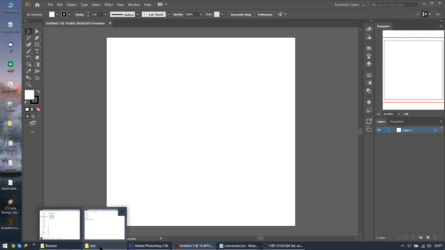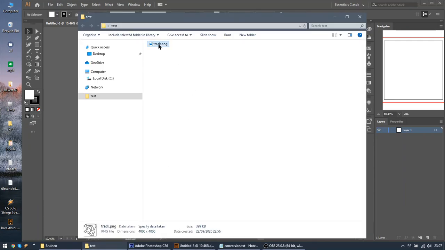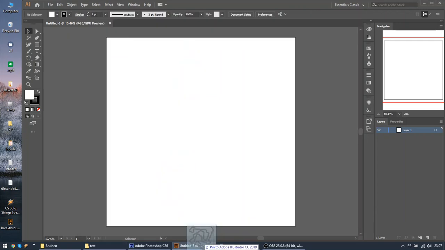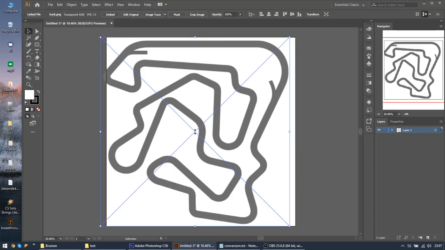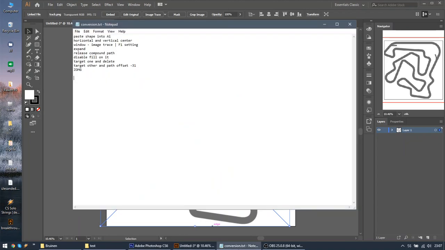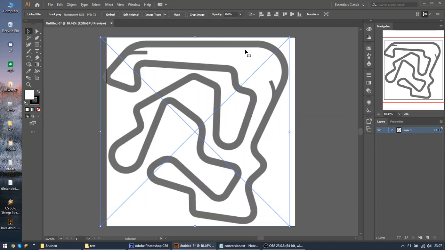So now what we're going to do is take this image that we just created, and go here, and voila, there we go. So the first thing that we might want to make sure is that it's aligned to the center.